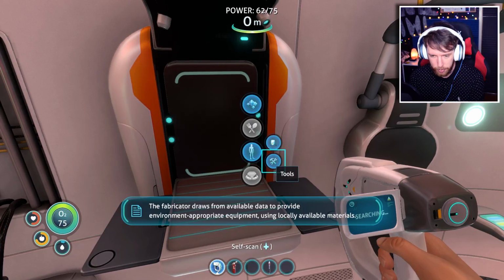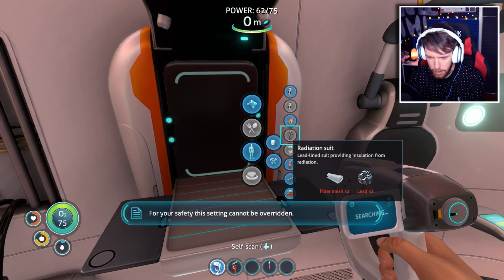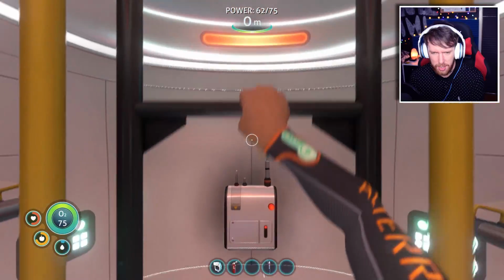Awesome. Appropriate equipment using locally available materials. Radiation suit. This setting cannot be overridden. I need fiber mesh and lead. Jesus Christ, alright.